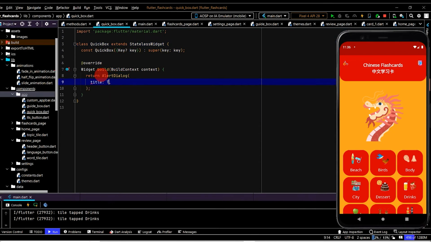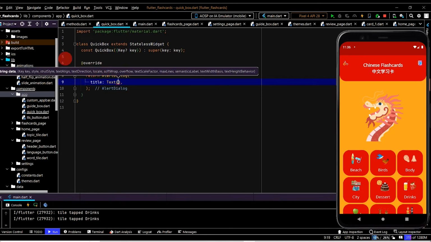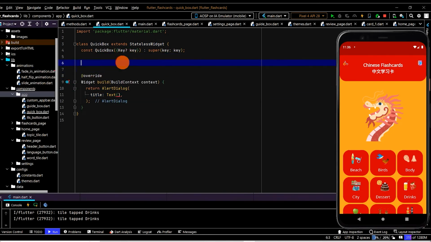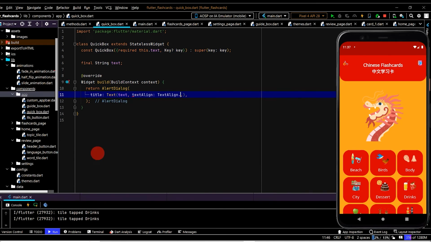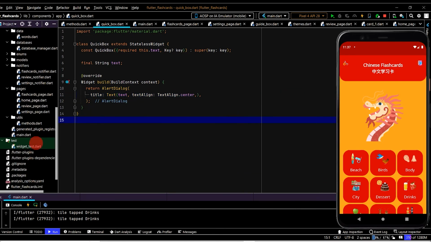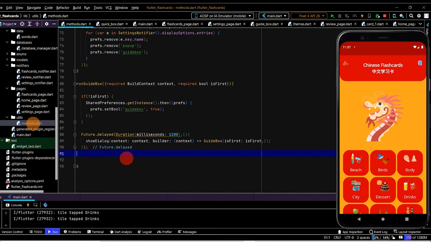In here, we'll have the text. We'll use the title and we'll pass in the text that the quick box will display. And we'll also set this to text-align.center.